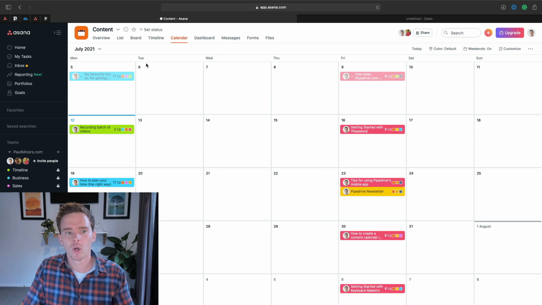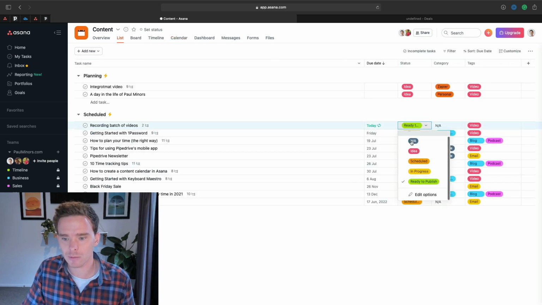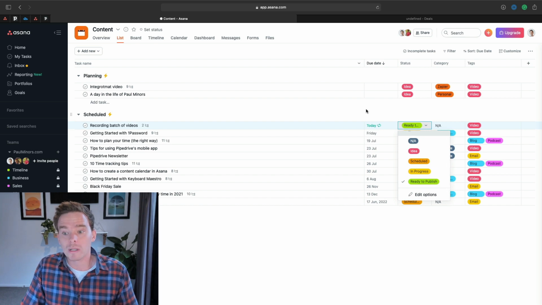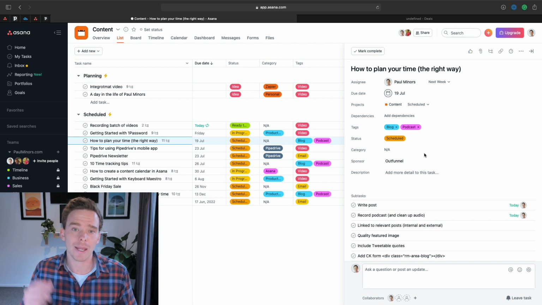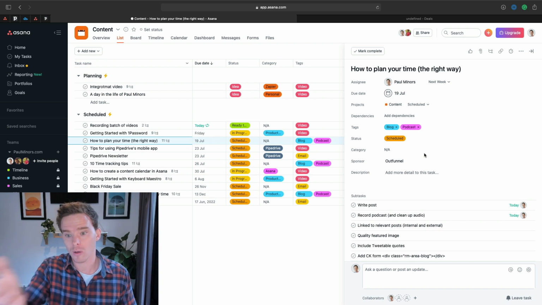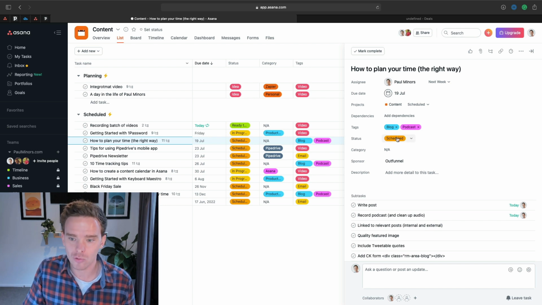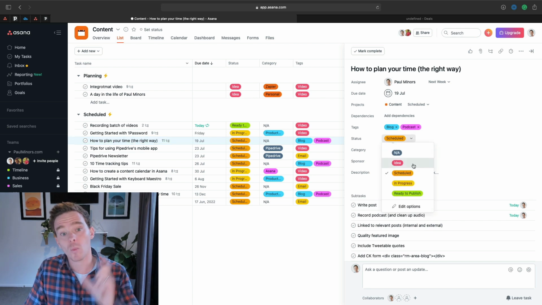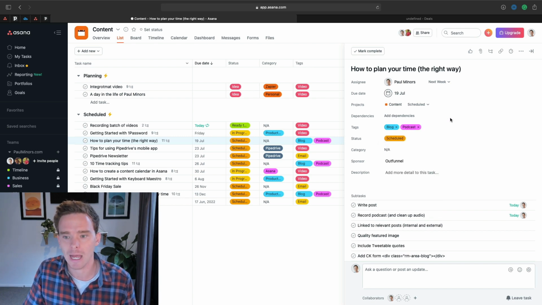Now you might be wondering, why are you using a tag instead of a custom field? You know, I could have just had a field like this, couldn't I? Well, the reason for using a tag is I want to actually apply multiple tags to a piece of content. So this is a blog and it's a podcast. Now with a drop-down menu, you can only apply one field at a time. So for outlining the type of content, really it's better to do that with a tag rather than a single option drop-down so that I can apply multiple at once.